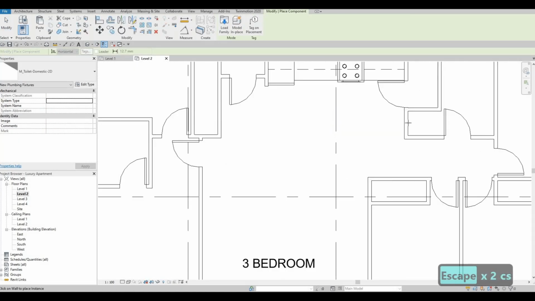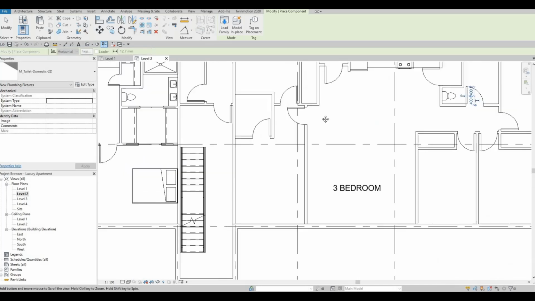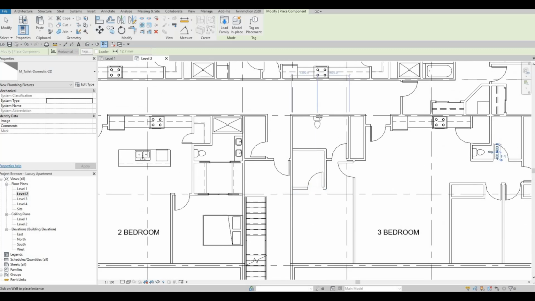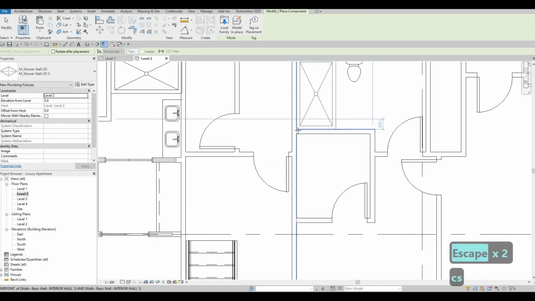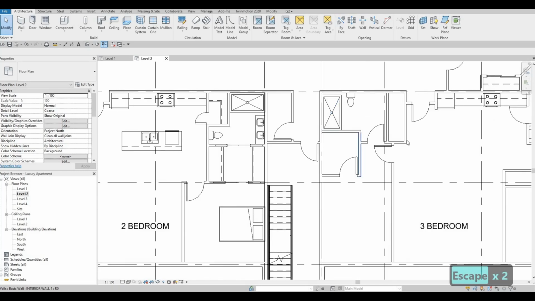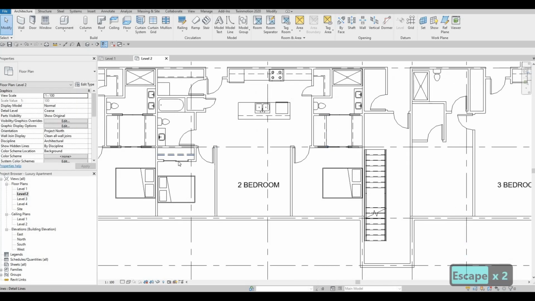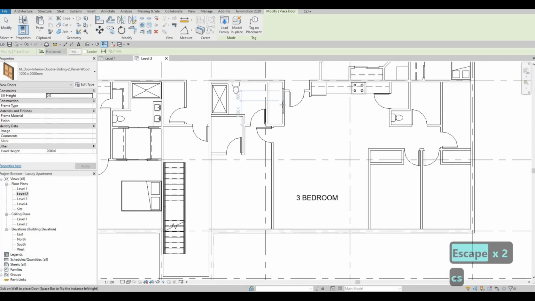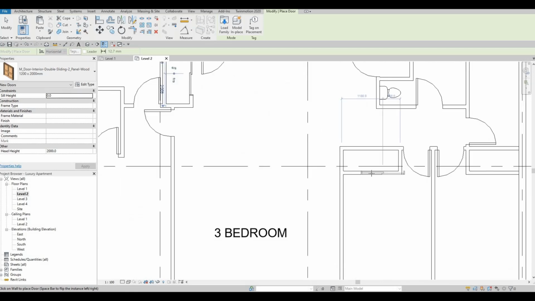CS right here, then another toilet right here, shower onto this pot, and then sliding door right here for the closet.